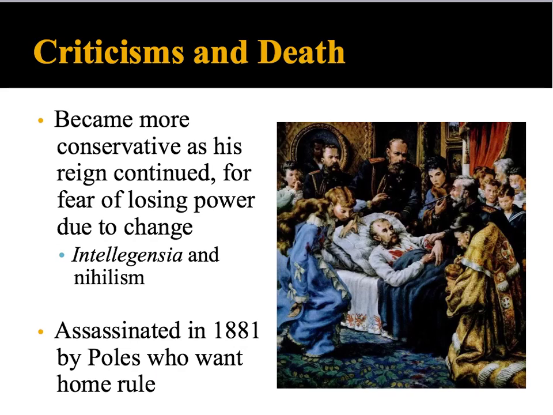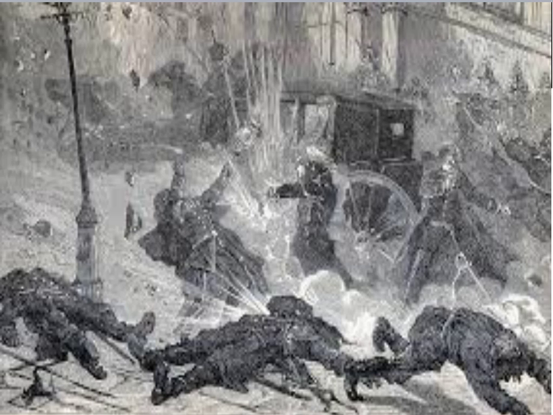So one day, Alexander is out in his carriage, I believe in St. Petersburg, and radicals who are wanting Polish freedom and Polish independence build these bombs and pack them on the outside with snow because it snows in Russia. I don't know if you knew that. They get these snow bombs, and as Alexander's carriage is going by, they throw these snow grenades at the carriage, and they hit, as you can see from the picture, somewhere in this range. They hit their mark.